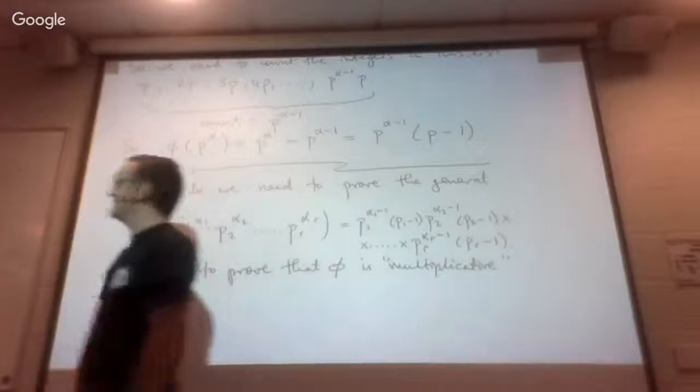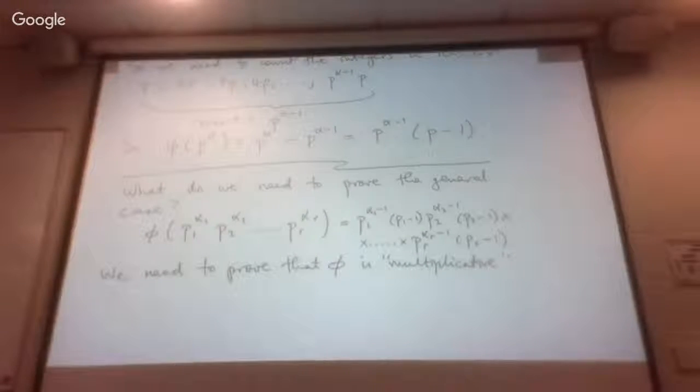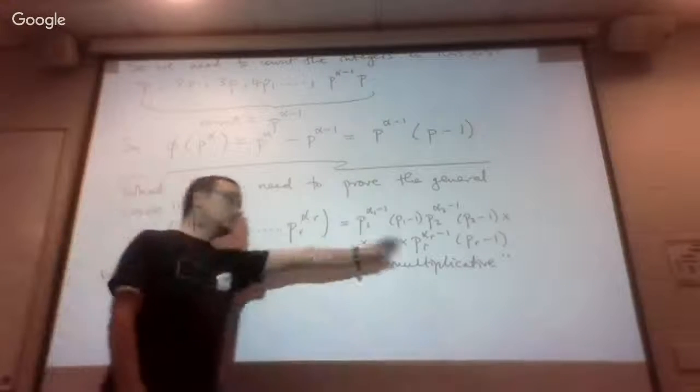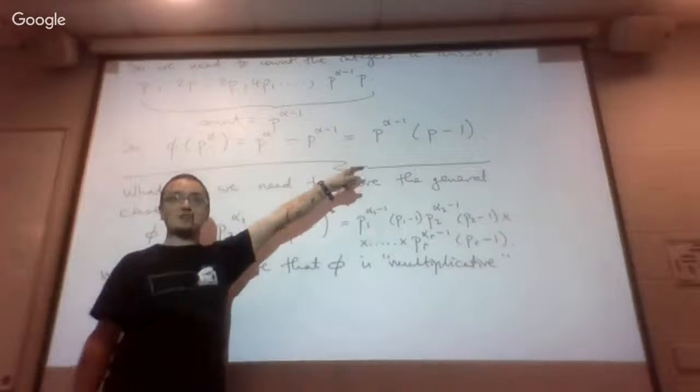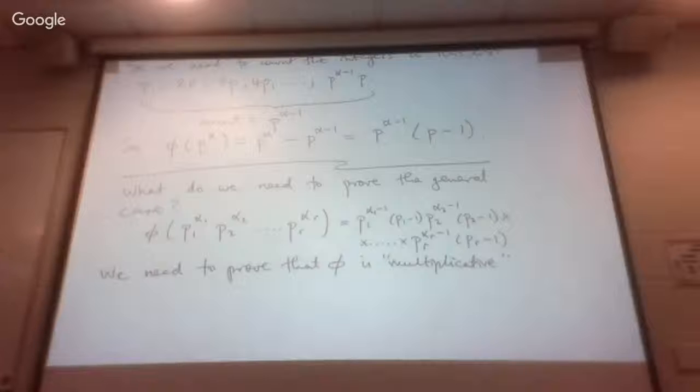So if we knew that whenever you evaluated phi on a product of numbers, the answer you got was the product of the individual phi values, phi of a times phi of b, then we'd have a proof of that. Okay? So we've already proved it for the case of one factor, and this result allows you to build it up by induction to any number of factors. And you do know functions that have that kind of structure. It's featuring in your coursework.